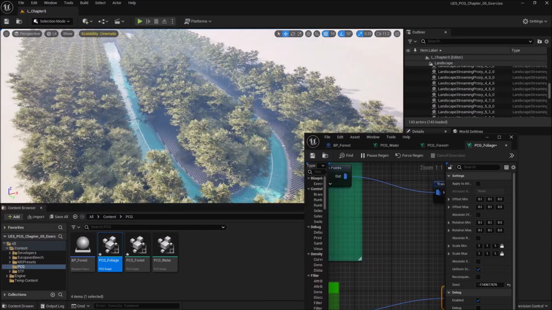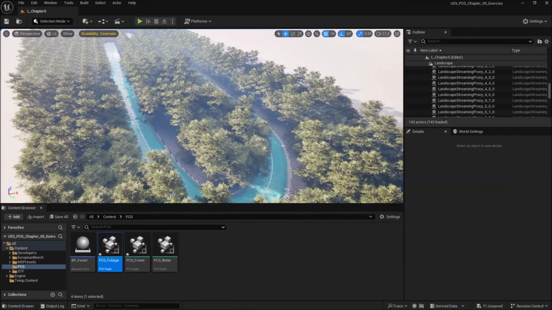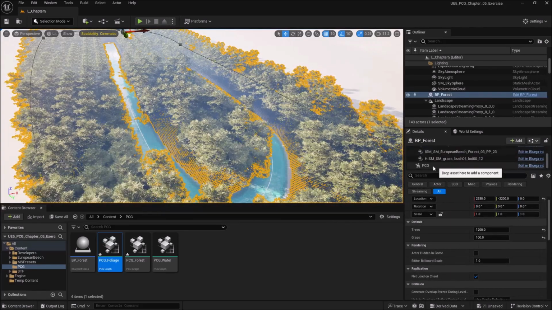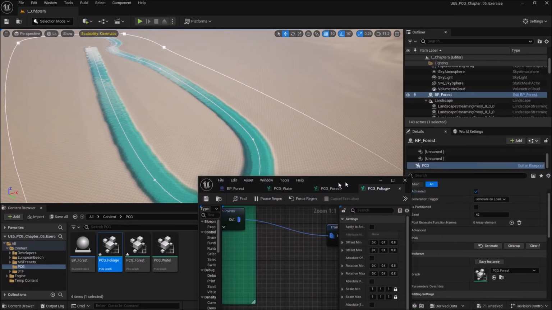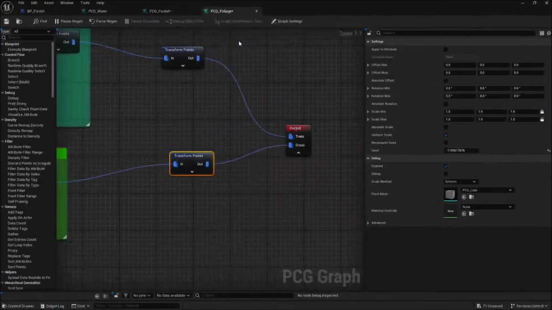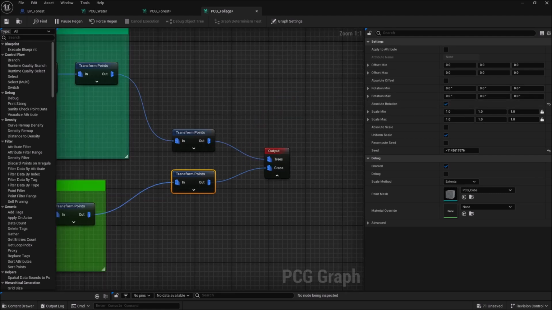Okay, let me just first go and select PCG. I'm going to clean this up for now, so it doesn't take too much of our performance here. I'm going to set up absolute rotations for each, and I'm going to mix it up a bit. For the grass, I'm going to change this to these kinds of values, -80 and 180 for minimum and max rotation. Set maybe offsets to -20 and 20, the same thing here, 20, and compile that.